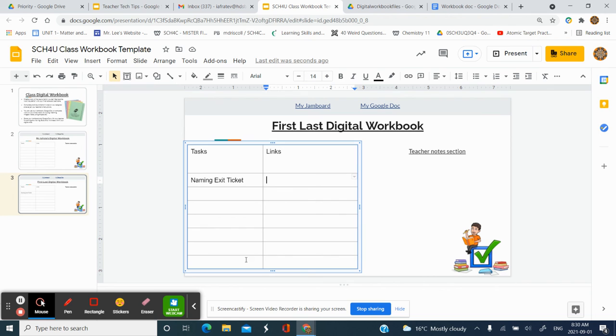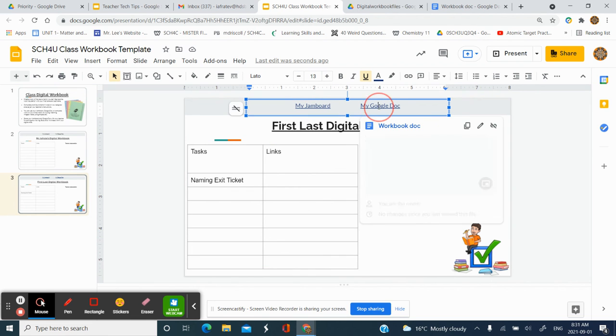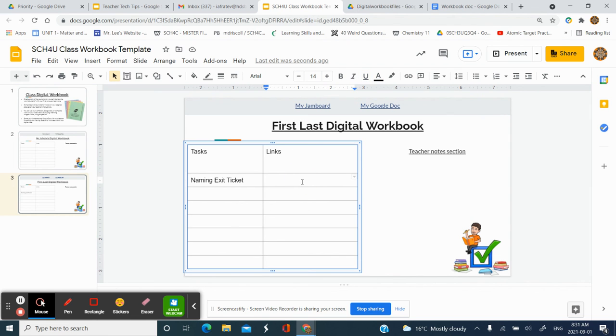And so this will be updated throughout. It'll vary from teacher to teacher, but generally your teacher will let you know what to put into your digital workbook table. And again, same idea as the general Jamboard and Google Doc. Your teacher can go into your links for a specific task here, give you feedback, show you how to improve for that specific skill. And then your teacher could add notes if that's needed, but generally the notes will most likely be added in the direct link that you post there, providing that you add your teacher as an editor.